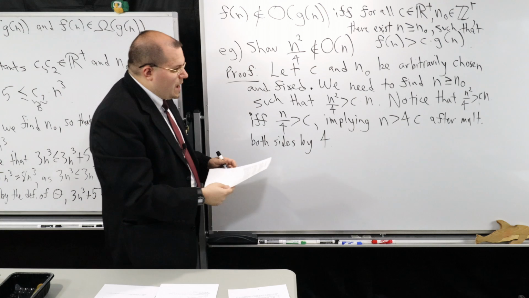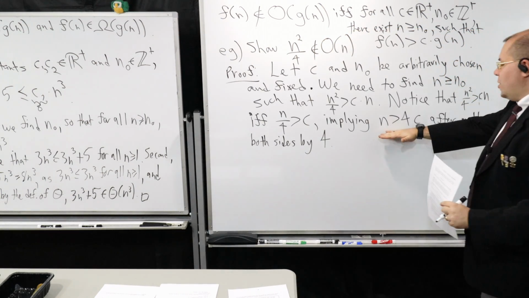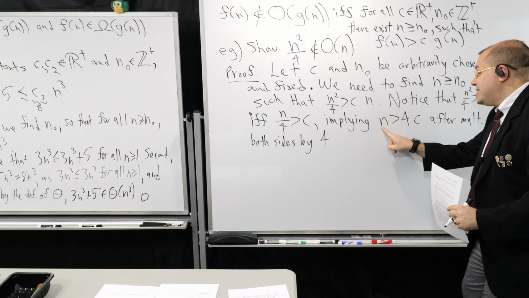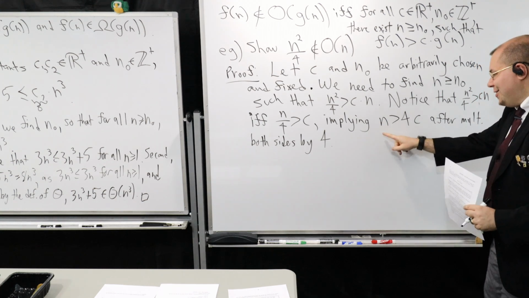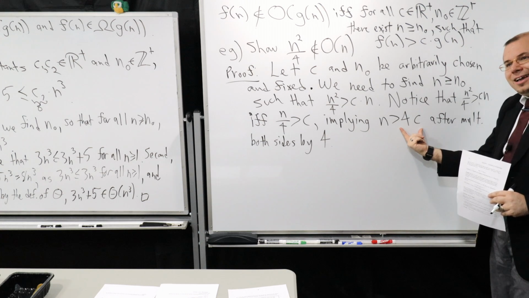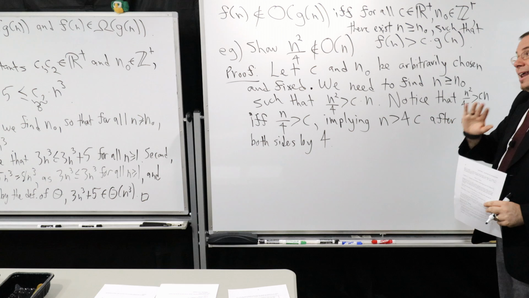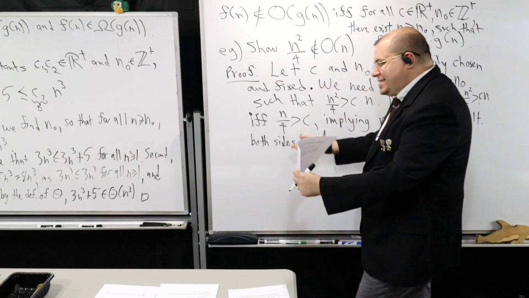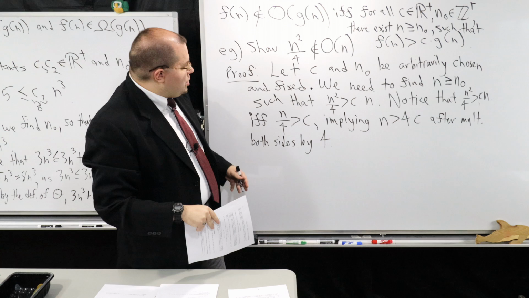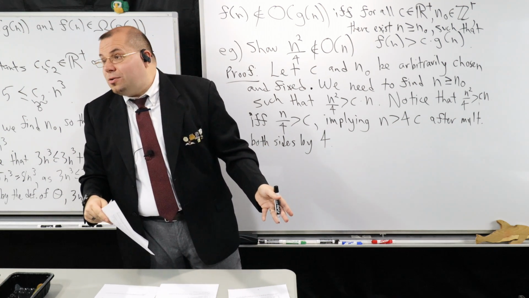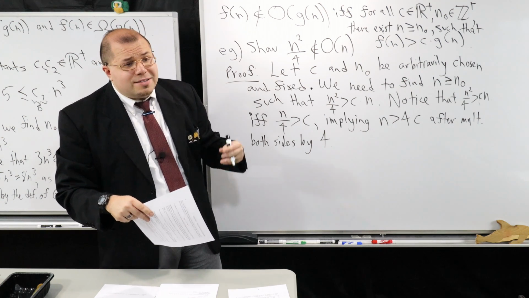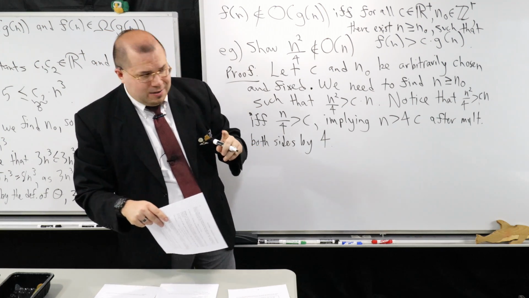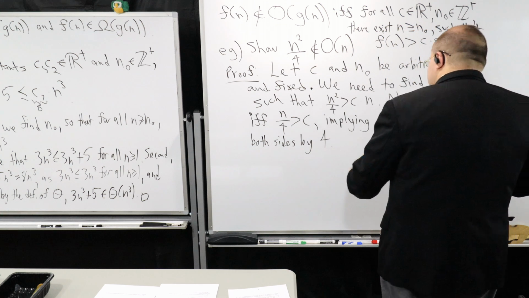So now this is where I'm going to pick n. Notice that I have an inequality right here. All I need to do is pick n so that it is bigger than or equal to n0, and it's also bigger than anything I can get on this side. If I do that, then I have found the n that will work for this. So I just massage the inequality, and then I try to figure out the n in terms of c and n0. You're going to find that these proofs are typically written so that n0 and c appear in the selection of n, because remember, like I said, they're arbitrary.